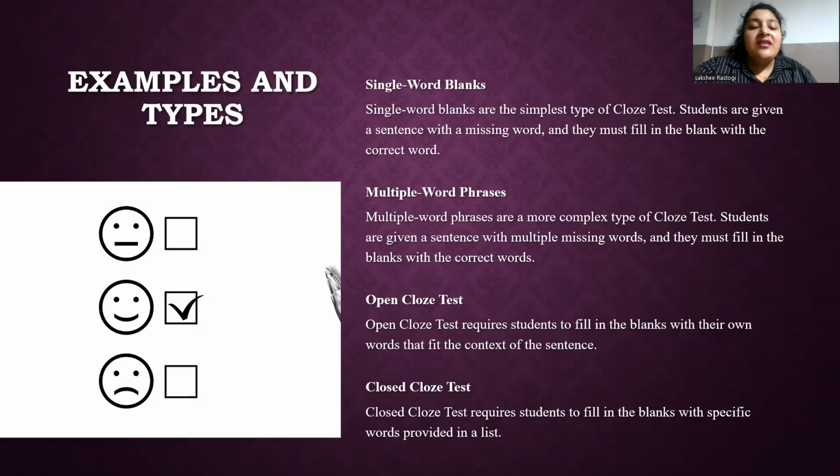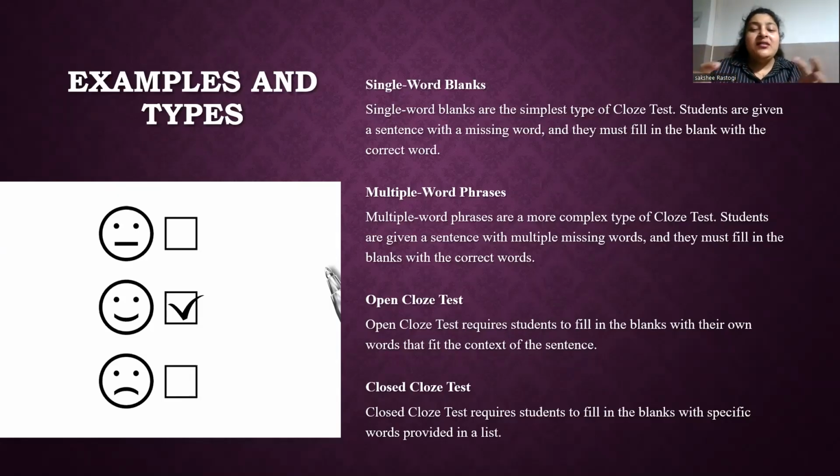Grammar. Does the test taker understand the grammatical structure of the sentence and choose the correct word to fit it? Reading comprehension. Can the test takers understand the context and choose the correct word to complete the sentence? So by using single word blanks, teachers and assessors can evaluate the test takers' ability to understand and use individual words in context without relying on multiple choice options and lengthy written responses. A single word blank is a type of cloze test where each blank requires a single word answer.